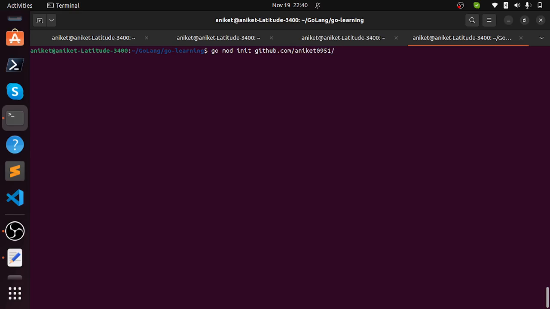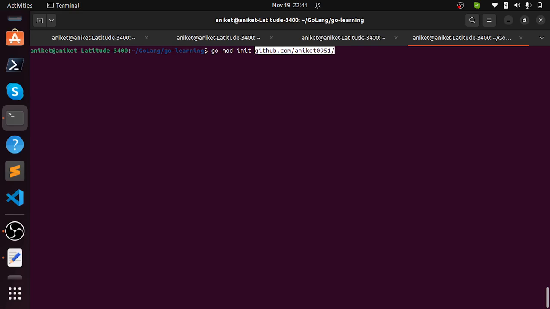In this file I will define the module path, which is also the important path used for the root directory. You can replace it with any name here, or you can keep this name. I'm just initializing my repo name here, and you can keep any name for the repository.